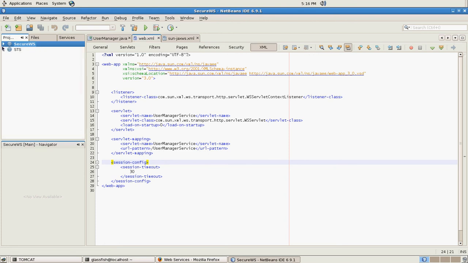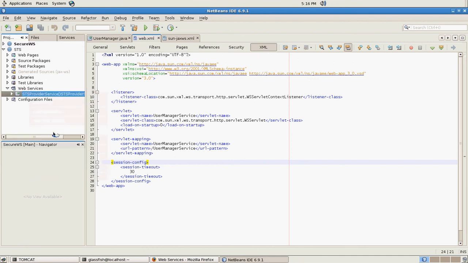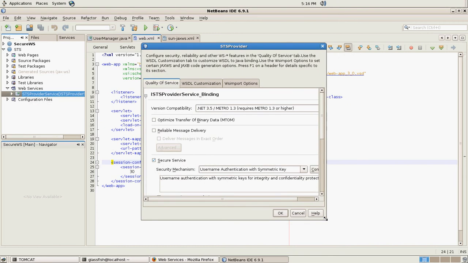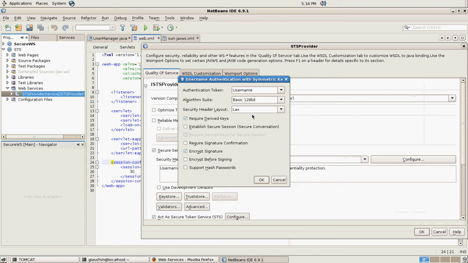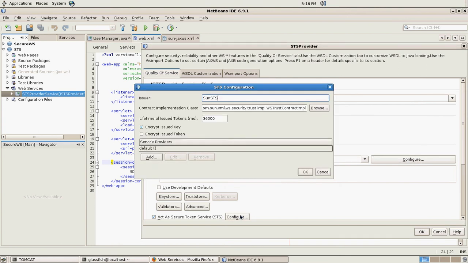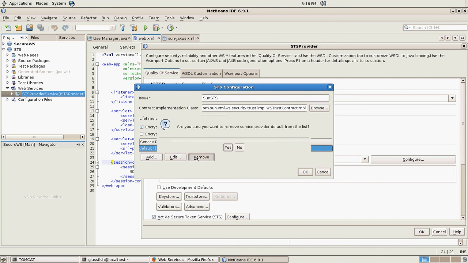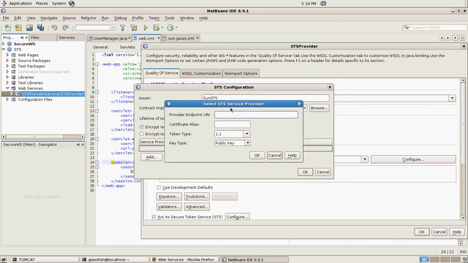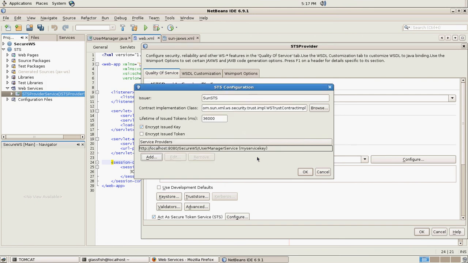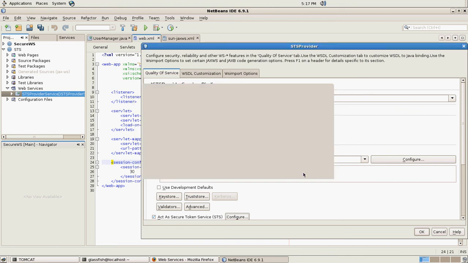our secure token service. Okay, I remember in the previous video when we built this, I said we'd have to come back and revisit this. Okay, so we'll go here, and in the config, no, it's in this configure. Okay, so we'll remove that one, and we'll add another one, and here's the endpoint. And we have to put the certificate alias in as I think it's my service key. Okay, so we got our endpoint of our service provider and my service key.